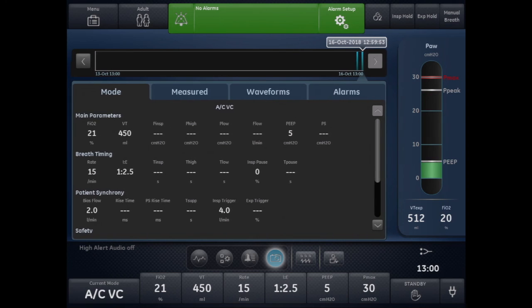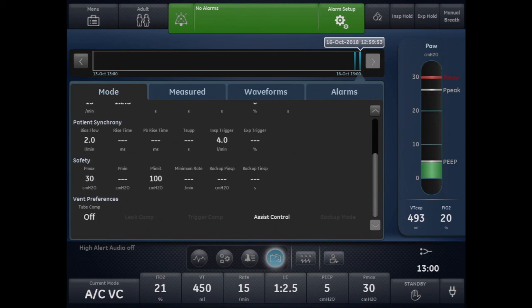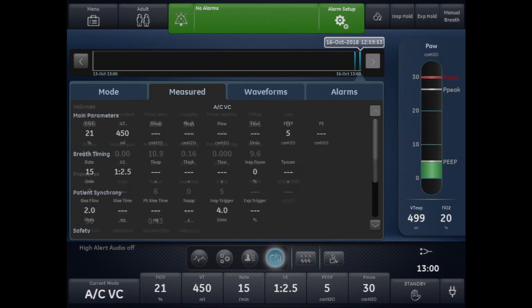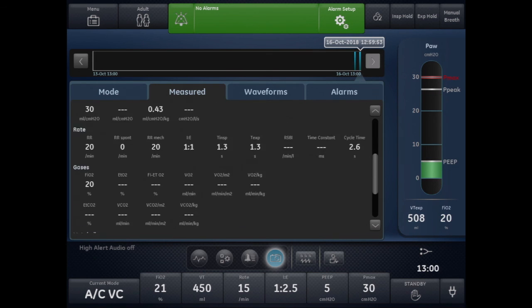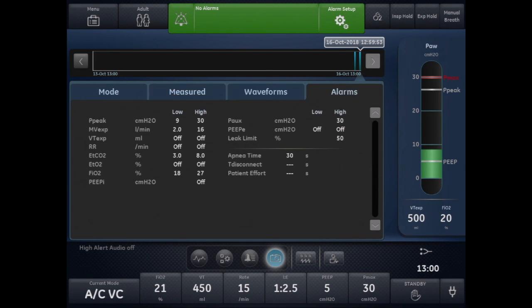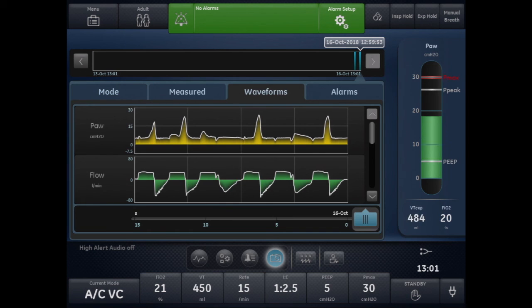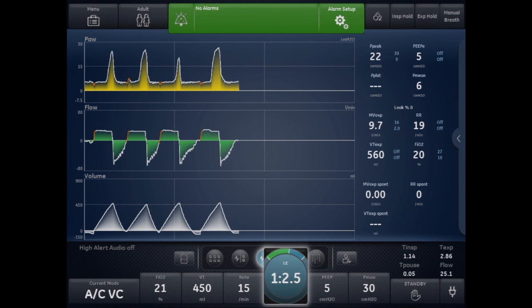So I'm opening up the mode and reviewing my settings. So I don't have a flow setting. It is influenced by my IE ratio or my inspiratory time. So to find my flow rate, what I'm going to do is I'm going to just go back to my main page and select my IE ratio, and that will tell me my flow rate. Now let's select the IE ratio setting to evaluate flow rate.